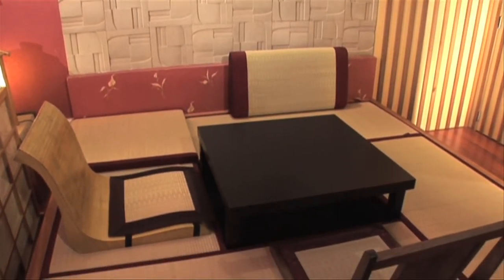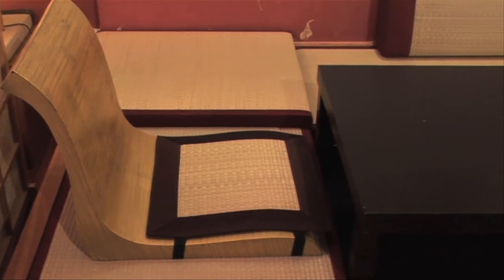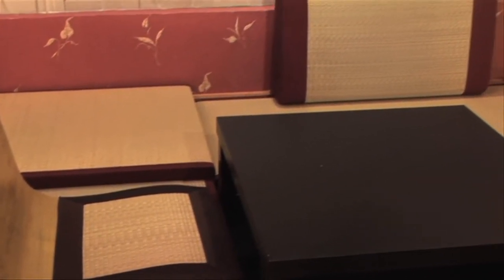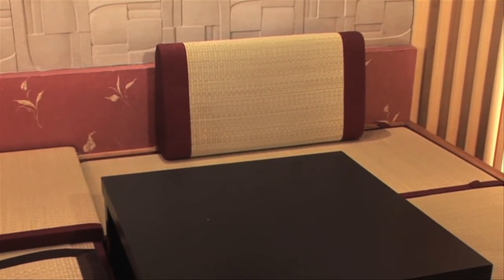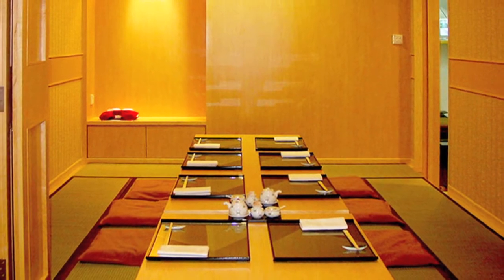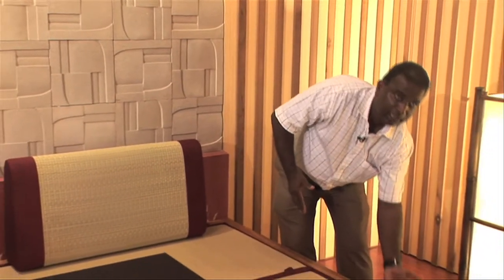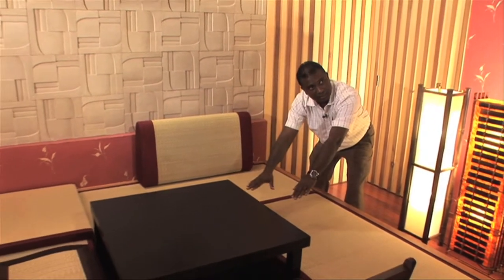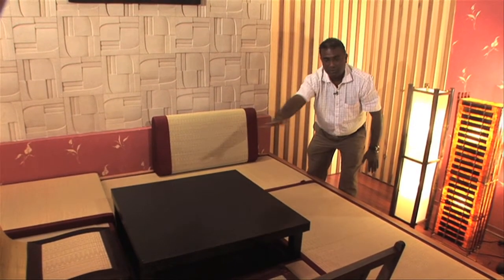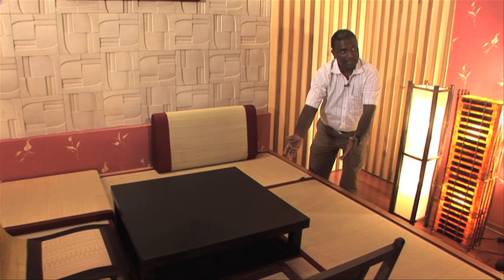Every piece is hand-woven using a 2,000-year-old traditional method, complemented with specially sourced raw materials and fabrics, creating premium, contemporary tatami floorings and furnishings for today's modern homes. The height of the platform can be adjusted as you want. And we have the hidden table concept, where the table can be hidden away also. And with the tatami area, you can use it to sit around and entertain your guests. At the same time, you can use it as a work and study area.